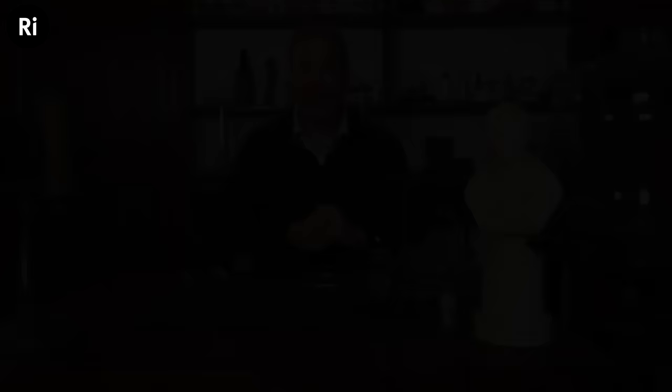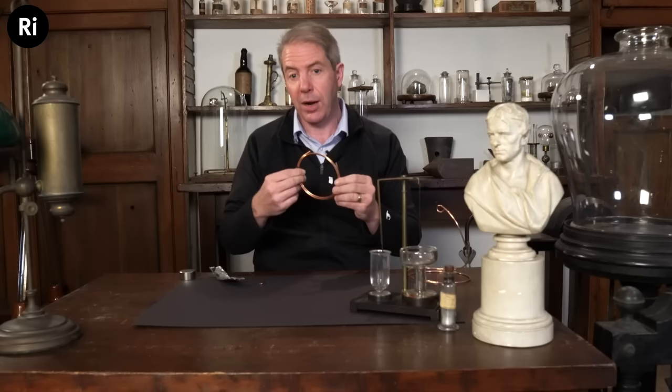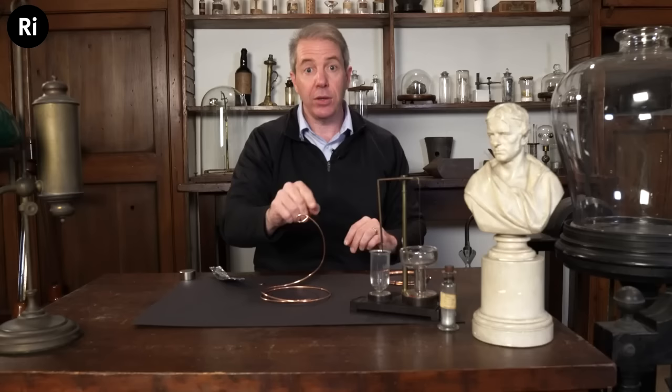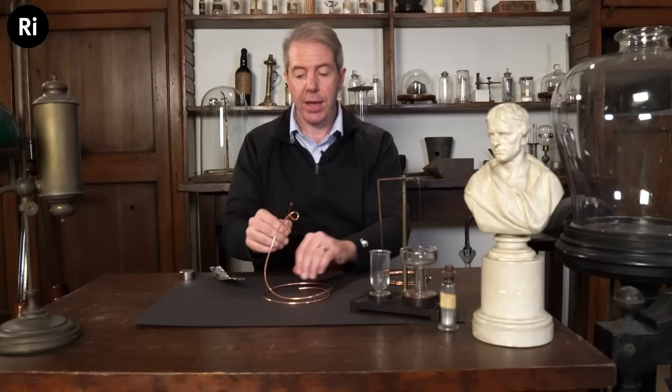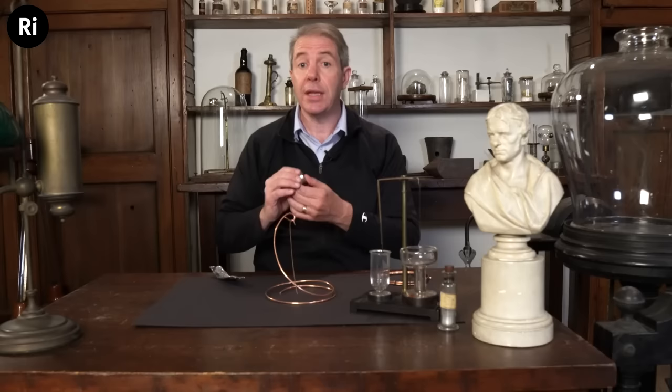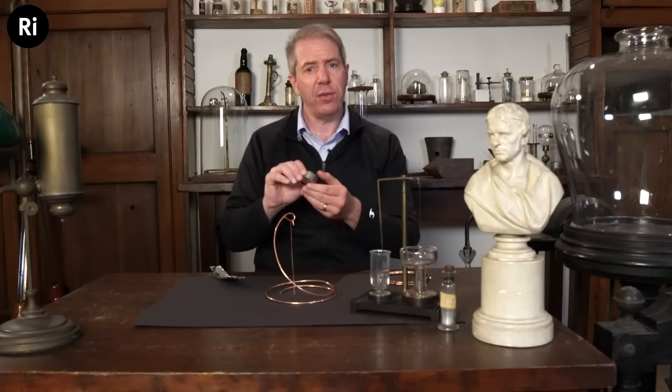Now let's build one ourselves. I went on Amazon and bought a coil of wire — about 3mm in diameter, roughly a meter long. You just set it down and pull up the center, giving a little loop made with pliers. A straight piece of wire goes through the loop — that wire is the same as Faraday's wire. Instead of a bowl of mercury, we'll use a circular neodymium magnet, about 40 to 50 millimeters in diameter — because it's round, it allows the wire to touch it and revolve around.